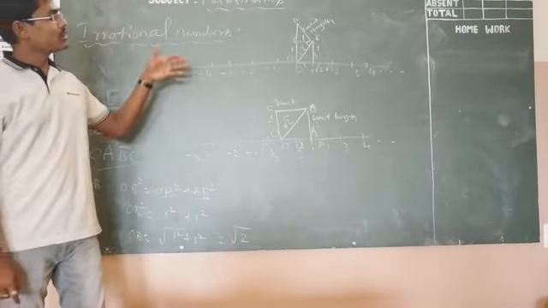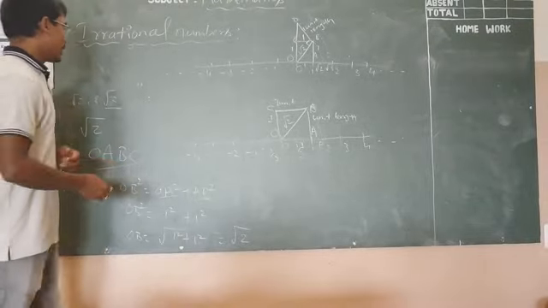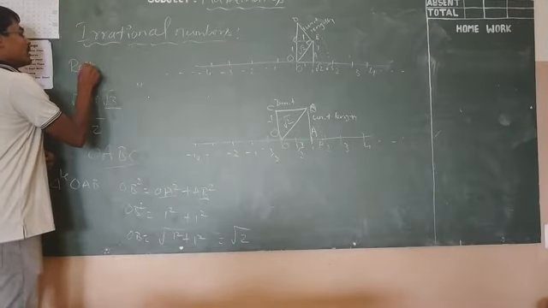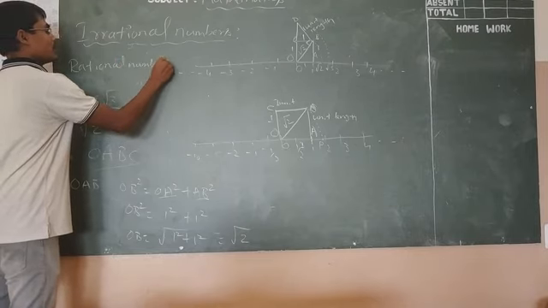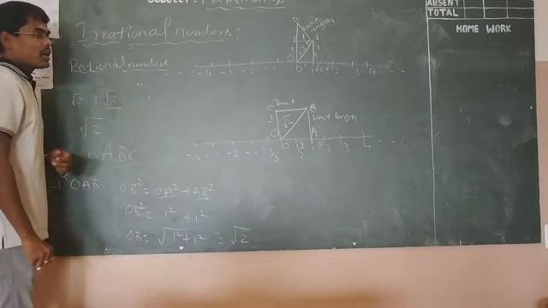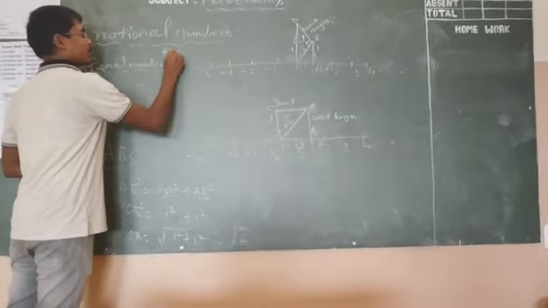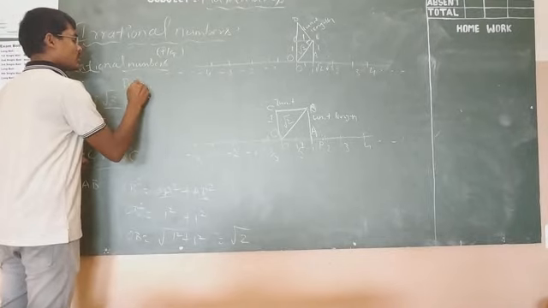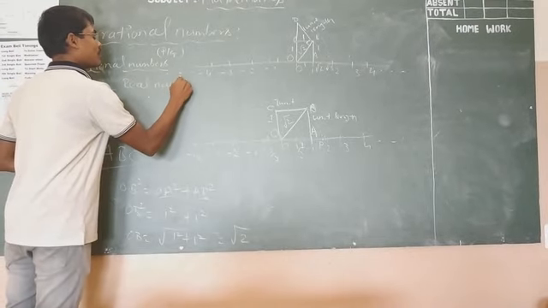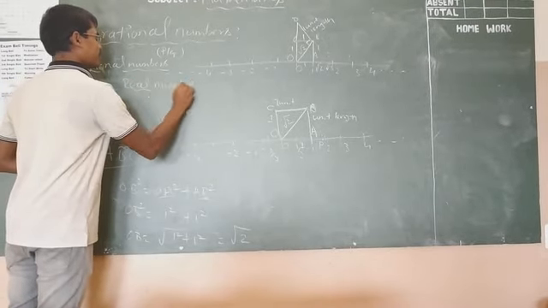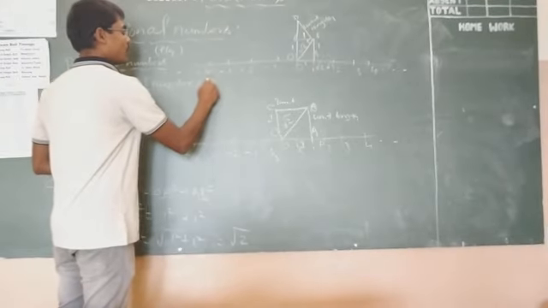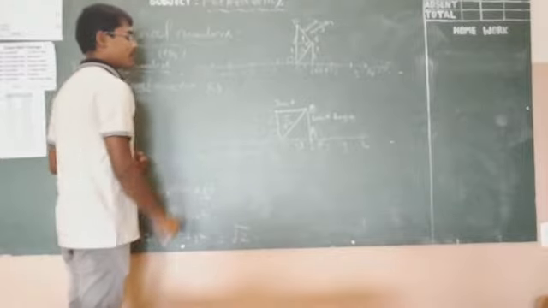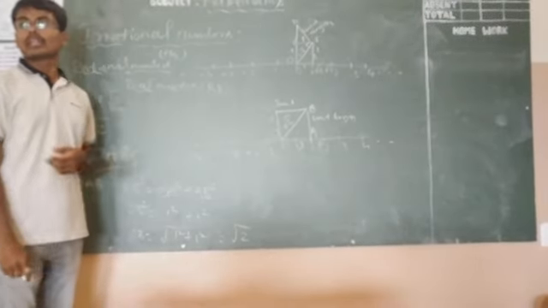Then after all these things, there is one more. I am going to write here rational numbers. You know that, the rational numbers. You are going to represent them in the form of p by q. Then the last one, real numbers. I am going to denote them by the capital letter R.